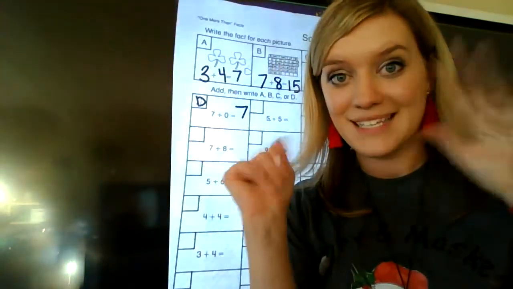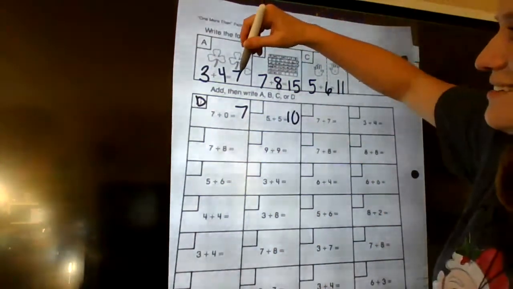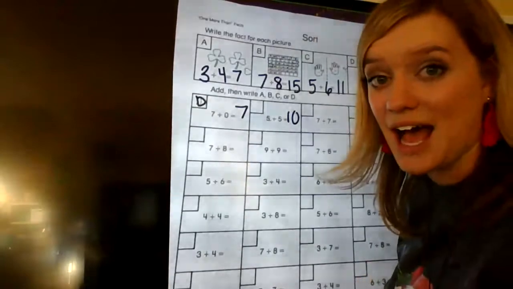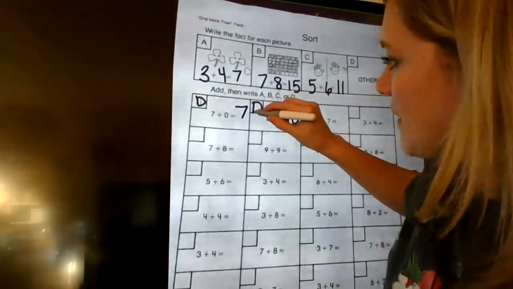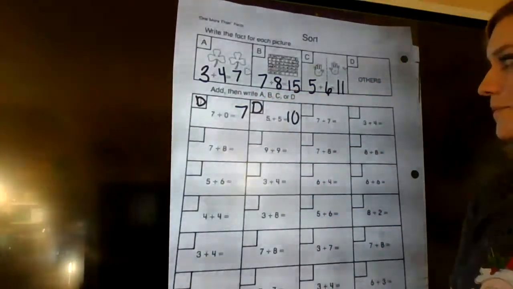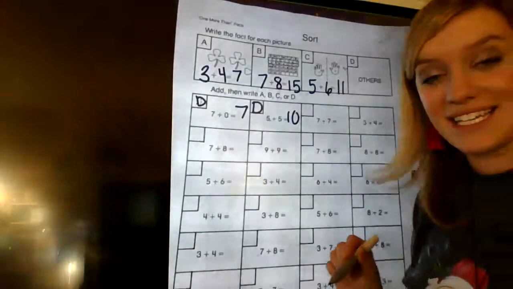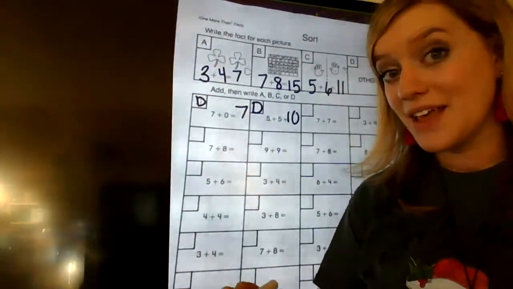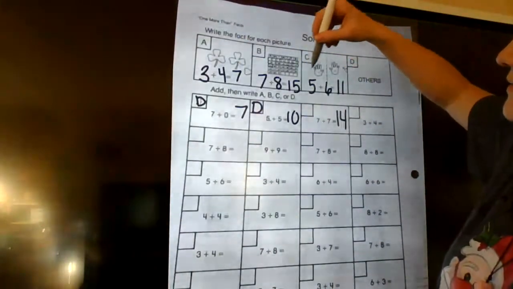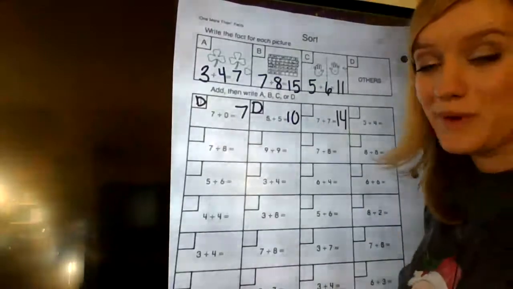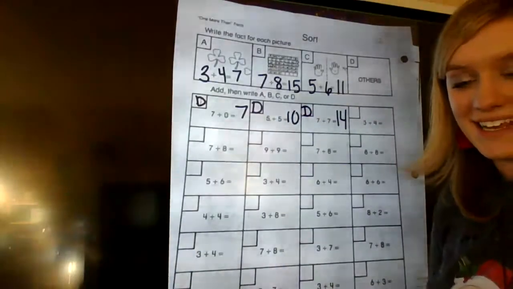Now be careful, because even the next one is a double, but if we didn't solve that double up there, then we're not going to write that letter. So let's watch. 5 plus 5, I love it. 5 and 5 makes 10. But did I have an answer of 10? 7, 15, 11. I did not. It's a double problem, but I did not add 1. So it's an other one. So we're going to put the letter D in there too. The next one is another double, 7 plus 7. 7 plus 7, 2 weeks is how many days? 14 days. 7 plus 7 is 14. But did we get that answer? 7, 15, 11. Nope, we didn't add plus 1. So this is also other. Letter D. It's another one.